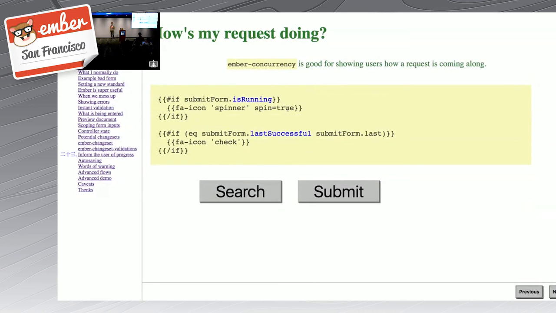But for me, the value add for Ember concurrency is that I can say in my template the status of the task. So for example, I can set some progress spinners and then say, hey, the request came up with a problem, so do some stuff, right? I'm a big fan of putting complicated stuff in your templates. I know a lot of people don't like that, but that's how I roll.